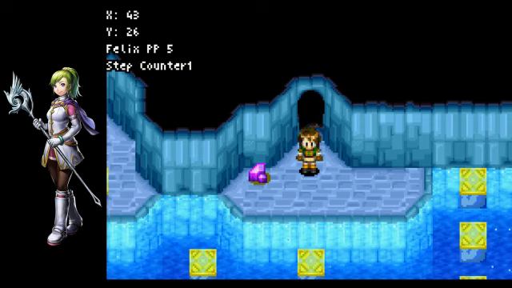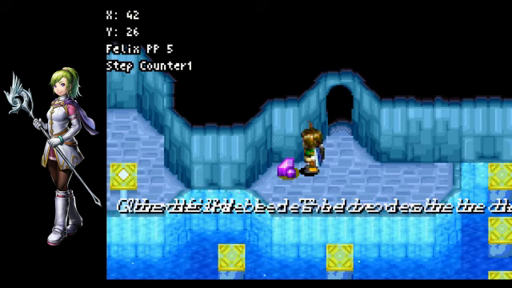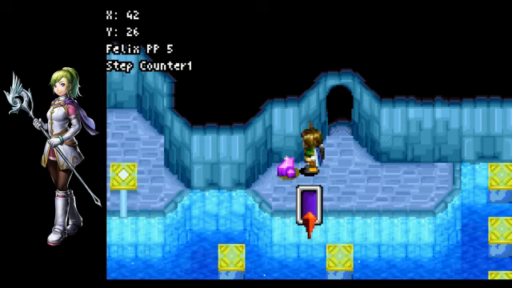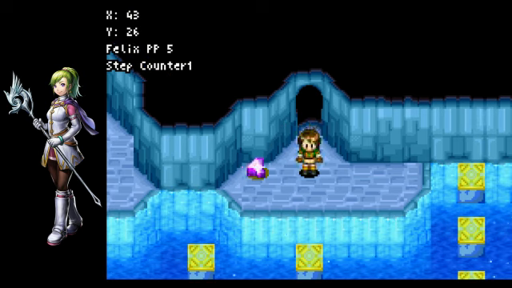Oh, incidentally, let's see what happens when we use Retreat Chest on this Synergy Stone. We get garbage and a question mark, and more garbage, and more garbage, and yeah, that's kind of messed up. Oh yeah, anyway.